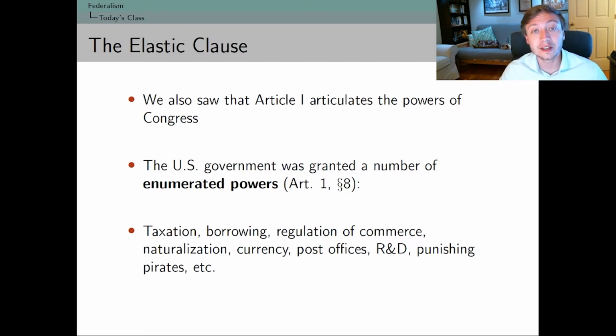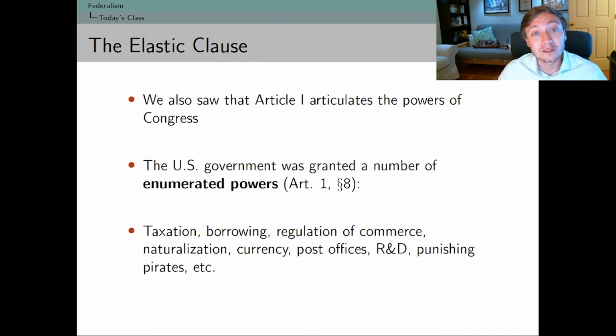Perhaps the most important thing is that they can levy taxes. There's a reason why we pay taxes to the federal government. That is one of their constitutionally expressed enumerated powers. They can borrow money. That's one of the reasons why the federal government can run a budget deficit, whereas some states are bound not to run budget deficits. They can regulate commerce, broadly defined. They make rules about naturalization, about how somebody who migrates to the U.S. actually becomes a U.S. citizen. They have regulations over currency and how we mint money.